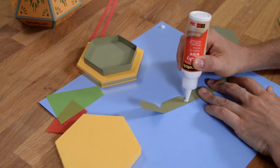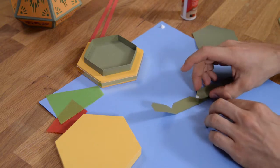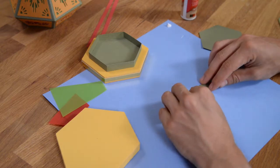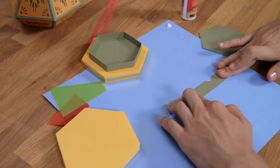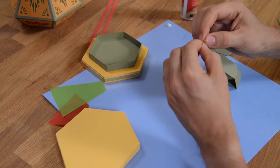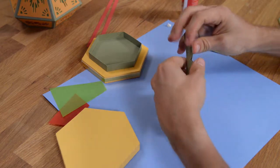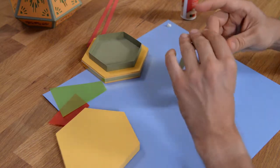And I'm just kind of dabbing a little bit of glue on there, and I already know that I overdid it on this glue and it's going to smear, so I'm just going to take a little bit off before I make a mess. Okay, so there's that. All right, and again, you can kind of fold it at that seam and just make sure that it lies flat. That way you know that you've got it perfectly aligned. Okay, so there's this piece.